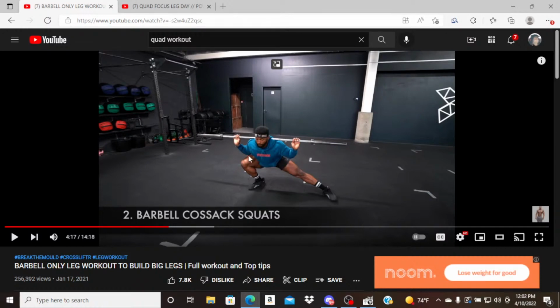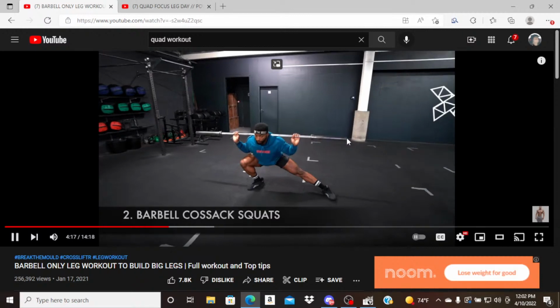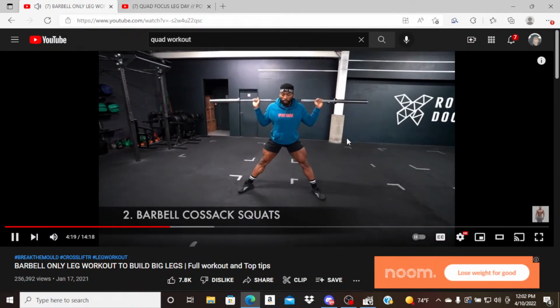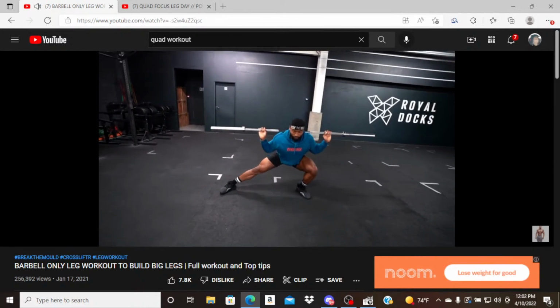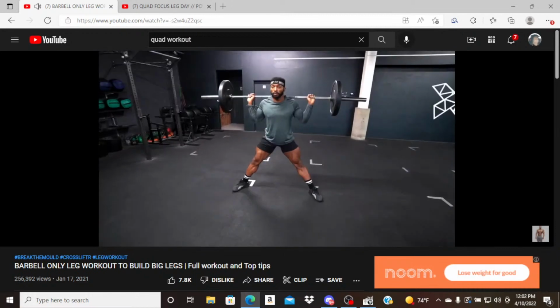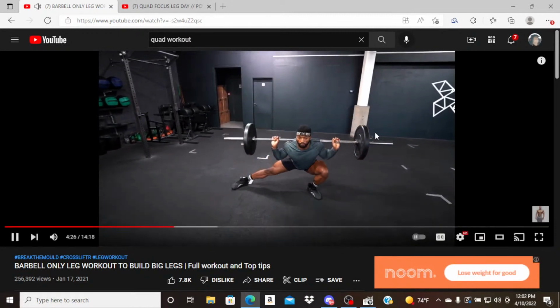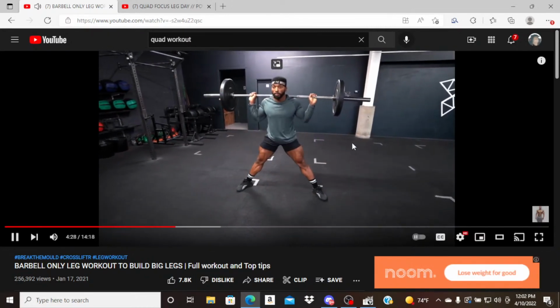It definitely opens up the hips, works the quads, works the inner thigh. Everyone talks about how they want to work the inner thigh. This one will work that. Get familiar with the movement as the first set, and then you can add some weights. Don't go too heavy on this. Always make sure you engage your glutes and your hamstrings as well as your core before you go down.